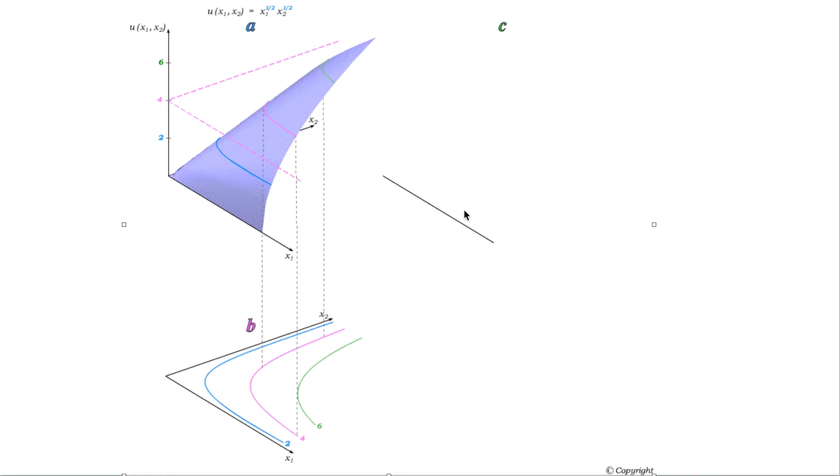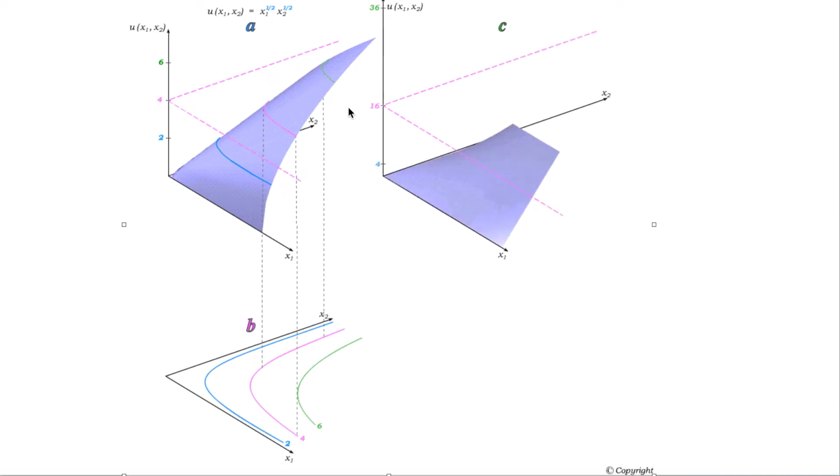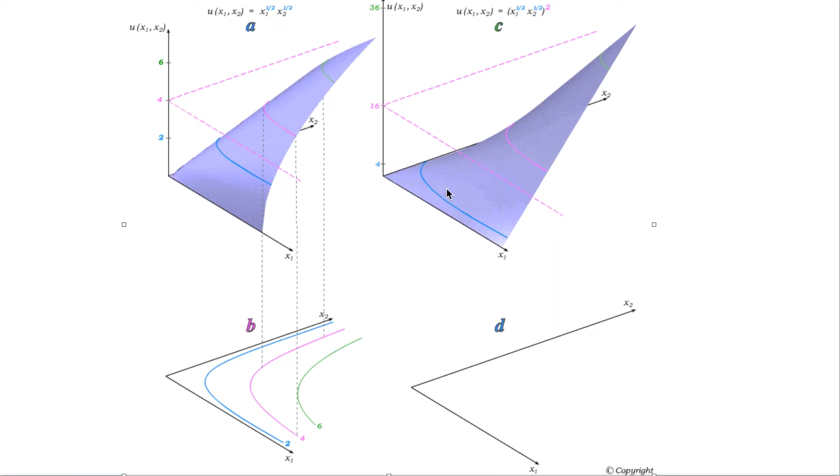We'll begin with the two dimensions that contain all the baskets of goods, and then add the third dimension along which we measure utility. Only now we've squared the utility, so the 4 becomes a 16, the 2 becomes a 4, and the 6 becomes a 36. We've just squared the utility function. As a result, the function looks different. It has a slope that's increasing at an increasing rate rather than a decreasing rate as it appeared before.